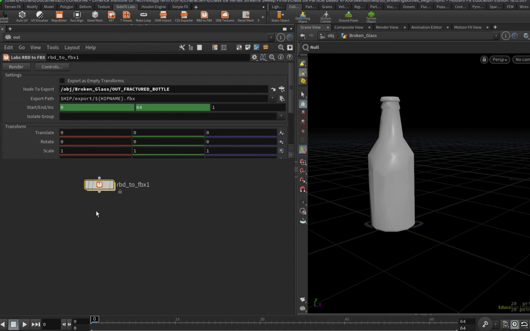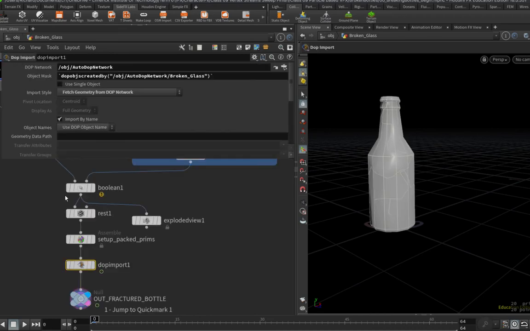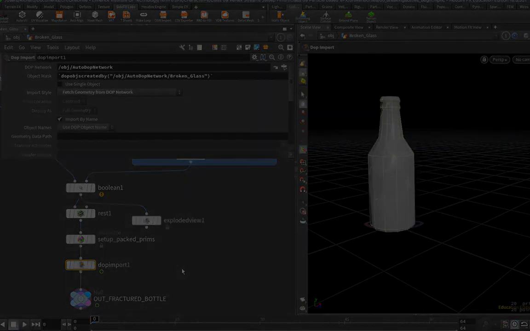I'm going to now put a quick mark just in my out context. It's going to be Command and 3 in my case, so I can come back here quickly if I need to. I'm going to hit 1, and that's going to jump me back over to my geometry context.